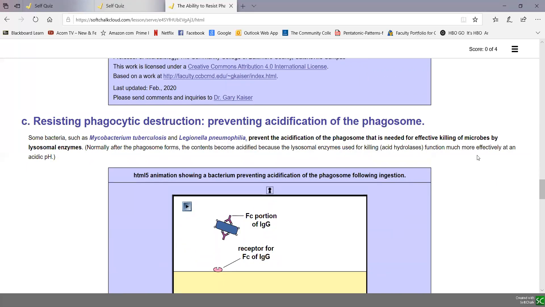The third way they can resist phagocytic destruction is by preventing acidification of the phagosome. We learned that once the bacterium is engulfed, a proton pump pumps protons or hydrogen ions into the phagosome, making it acidic. It requires acidic pH for the lysosomal enzymes, the acid hydrolases, to effectively kill the bacteria. But some bacteria prevent acidification of the phagosome. Once the lysosome and phagosome fuse, it's the wrong pH and the acid hydrolases are not effective in killing the microorganisms. Mycobacterium tuberculosis and Legionella pneumophila do that.